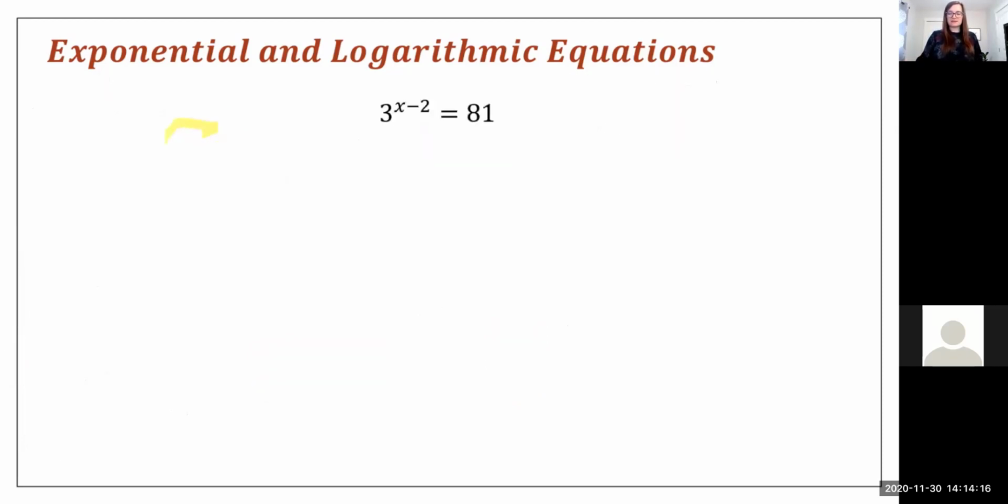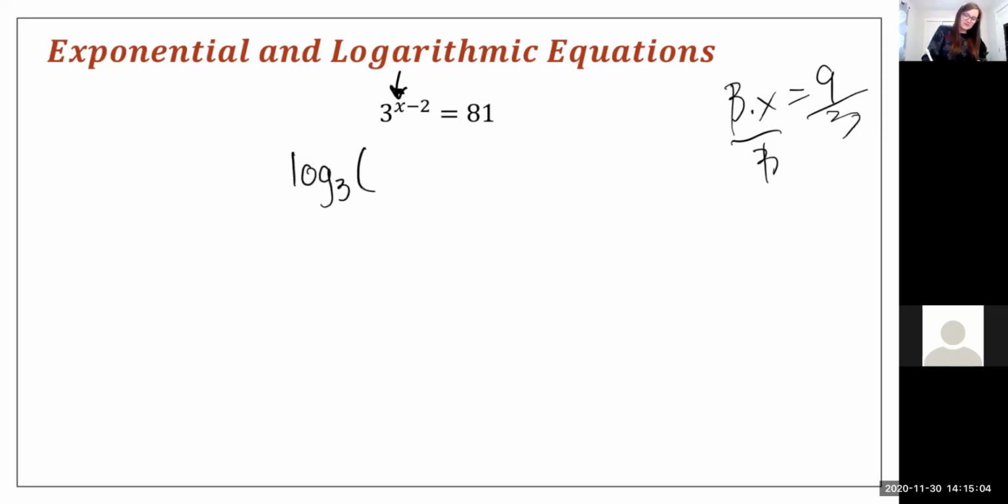if I want to deal with something like this, I can basically reverse the process. If I want to get at that x, what's in my way? Before, if I had 3x equals 9, it's like, what's in the way of my x? Well, I had to divide both sides by 3. We're doing the same thing now, but we're thinking, what's the opposite of taking an exponential with base 3? The opposite is taking a log base 3 of both sides, because that's going to cancel out my base 3 and neutralize that exponent. That exponent's kind of come down.